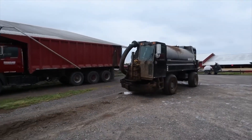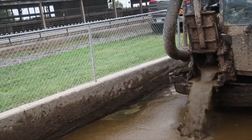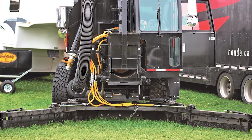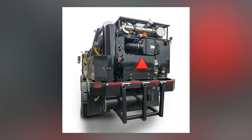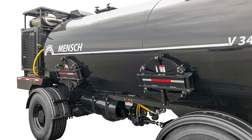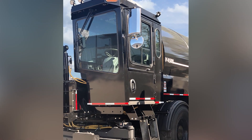Another notable aspect of the Menschem FGV 3410 is its user-friendly design. The machine is able to navigate narrow alleys and tight spaces commonly found in dairy barns. Operators can easily switch between attachments using the machine's quick-attach system. The FGV 3410 is also equipped with intuitive controls and ergonomic features to enhance operator comfort and productivity. By automating the bedding process, the Menschem FGV 3410 reduces labor costs, improves cow comfort, and helps maintain a healthier living environment for the herd.